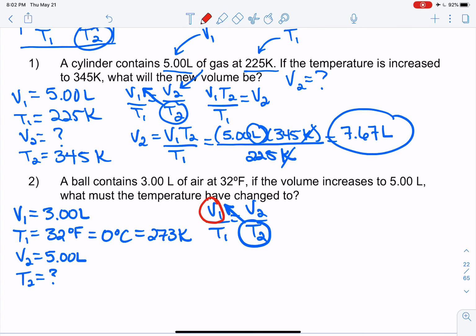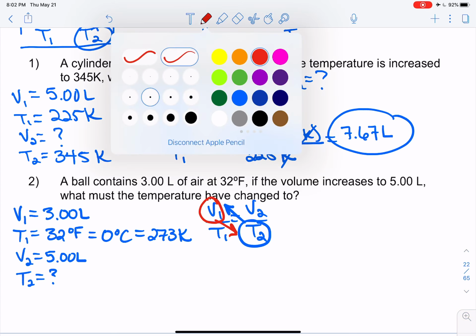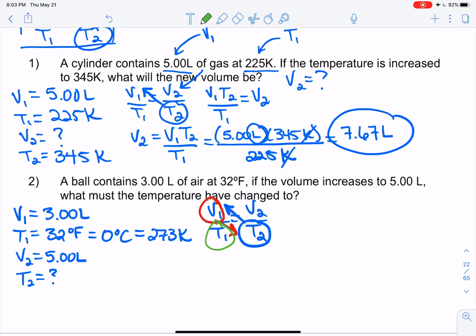And V1 can move diagonally across the equal sign, so it's going to go down to where T2 was in the first place. But then we've got T2 on the top and T1 on the bottom, so T1's got to go. So we can go ahead and move T1 up here. Now, like I said, you guys, you can do this with the traditional algebra way, but the magic of algebra might save you a little bit of time and help you visualize what's going on.